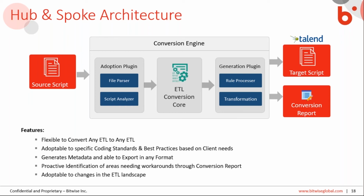The next step is what we call the adoption stage, which reads the canonical version of this ETL in our hub and also reads the translation table from a database to translate the feature from Informatica or any other ETL code into Talend feature and create the Talend ETL in an XML as an output of our adoption stage. So what we have as an output of this entire flow is an XML, which is a representation of a Talend ETL, which got converted from your legacy code, and as a final step is to import the XML into your Talend.